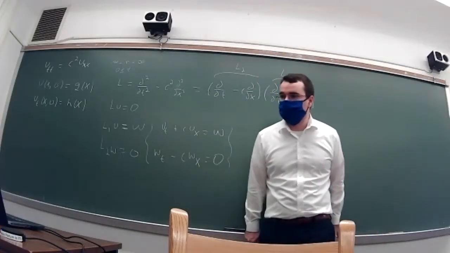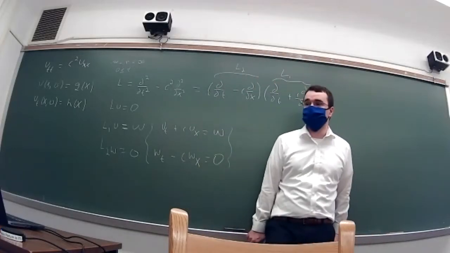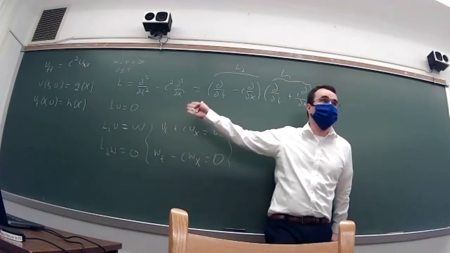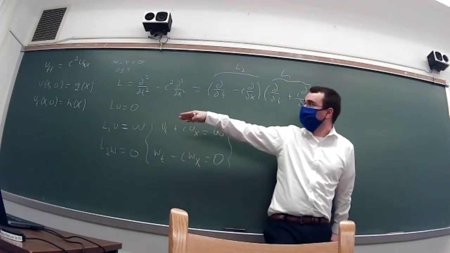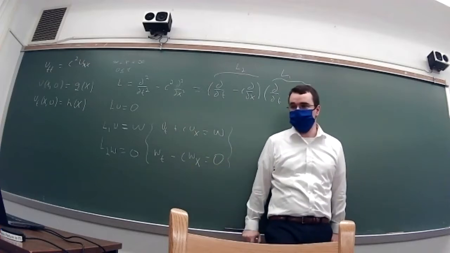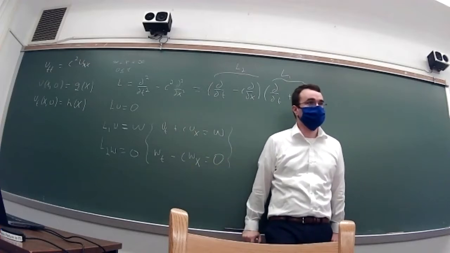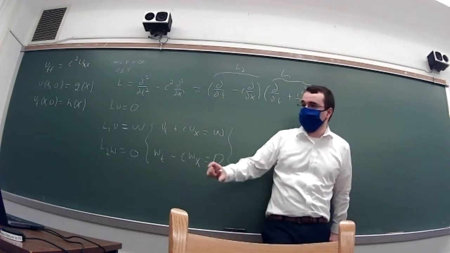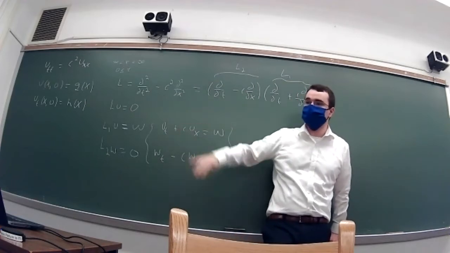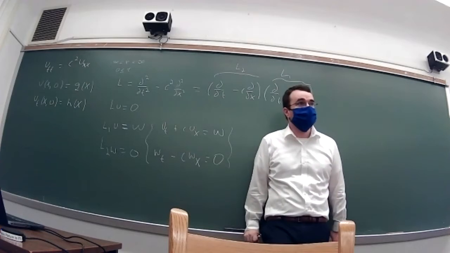So the question was, can I repeat what I just said? And the answer is that the initial condition G of x should be a C2 function, and H of x should be a C1 function, because it's already a derivative. Of course, a classical solution U should be a C2 function, so its initial conditions need to have corresponding regularity.